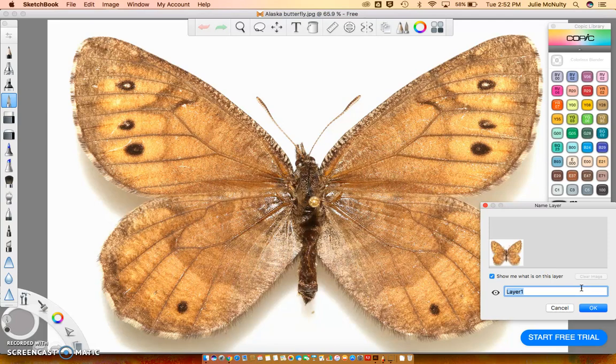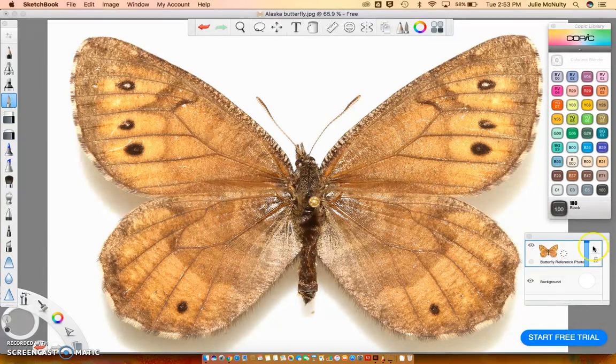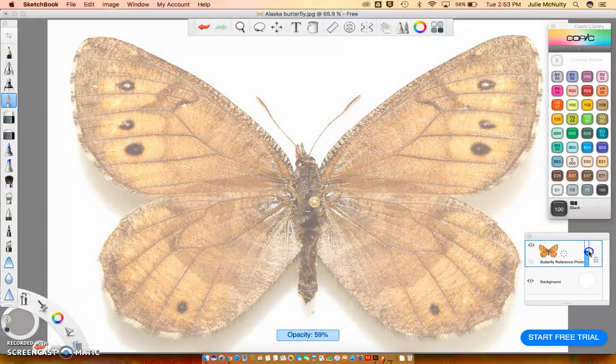So we're just going to call this the butterfly reference photo. And click OK. Now, this is known as the opacity slider, and what I'd like you to do is slide that down to about 50%.